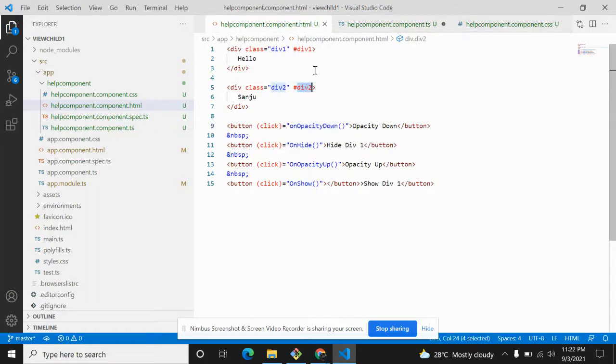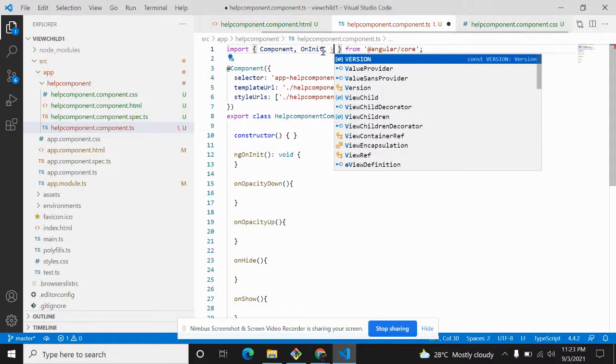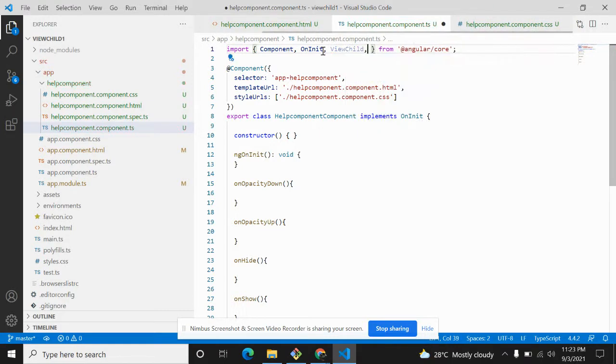Through this referencing element, right now in the DOM we will be manipulating this div1. So I will be referencing this div1 in the component. For that, there are two important things which you have to import, that is ViewChild and ElementRef.